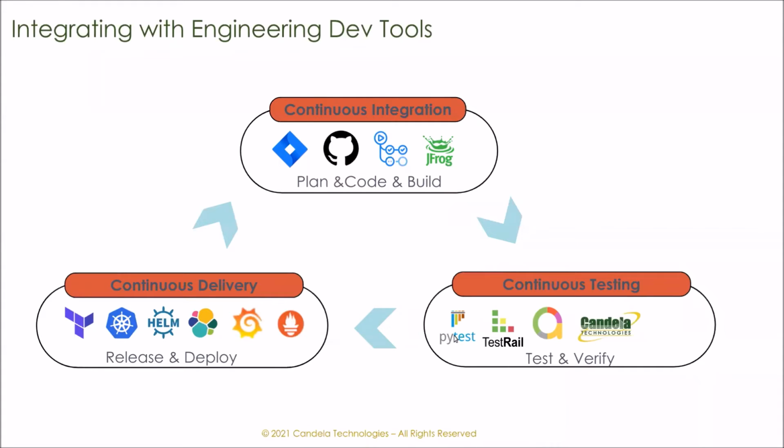We use PyTest as a major framework, and I will also show you how we use PyTest. Then TestRail is a visualization and reporting tool. Then we have the Allure tool. We use that. Many tools can be used for continuous testing. I'll show you how we are playing a major role in continuous testing.